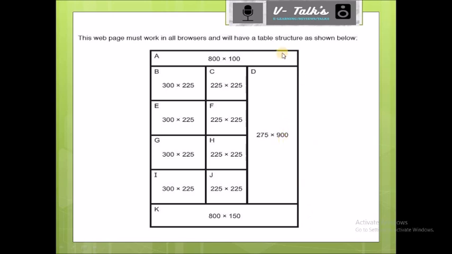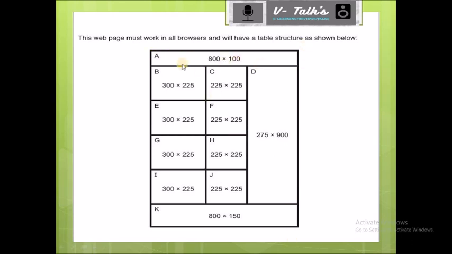So 900 plus 100 is 1000, 1000 plus 150 is 1150. So that is the total height of the table. We just added the cell height or row height together: 100 plus 900 plus 150. So 1150 is the total height of the table.